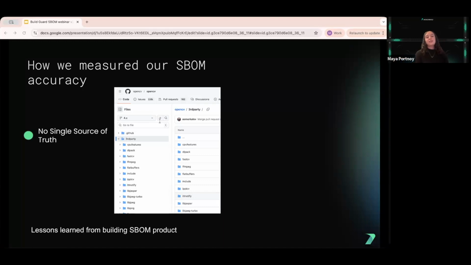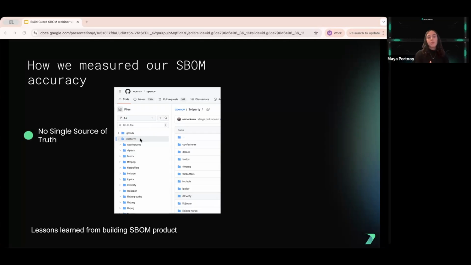But as we already discussed, just because a dependency is declared in the source code, it doesn't mean it's actually going to be shipped. For example, this OpenCV project declares 25 dependencies. So we thought, okay, this is the problem that we're facing. And we took this one step further.